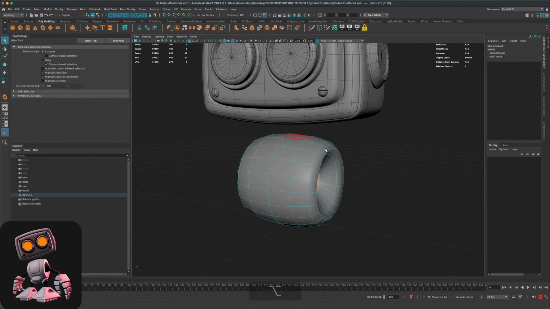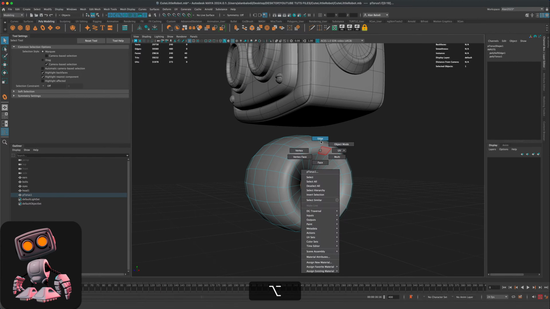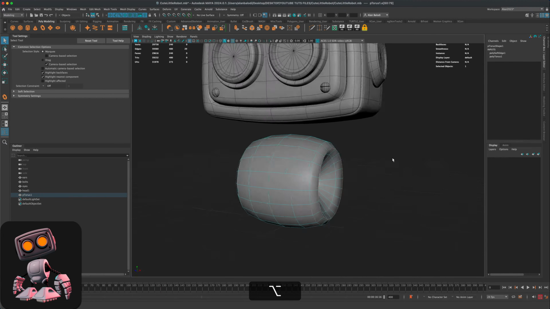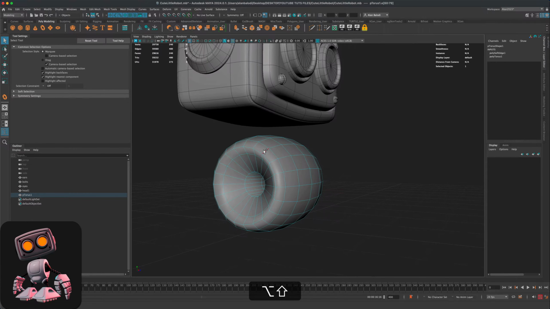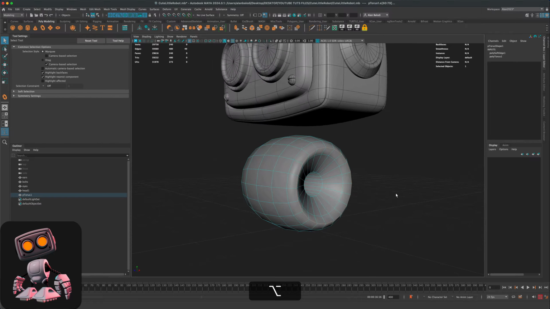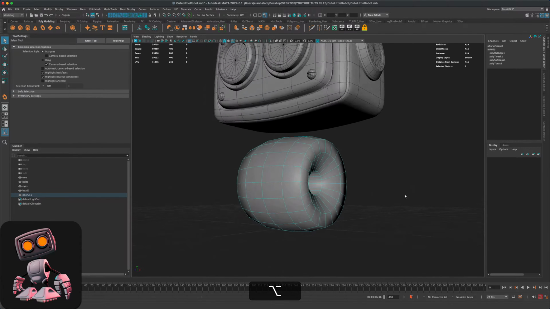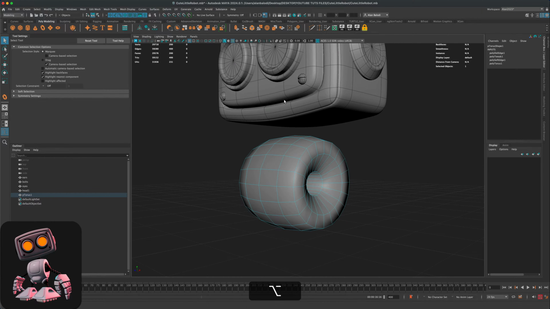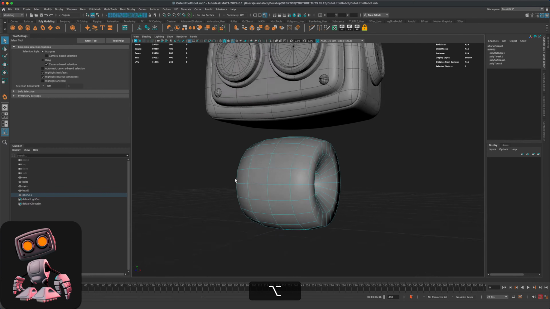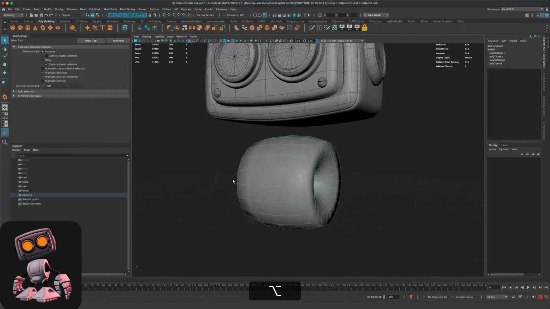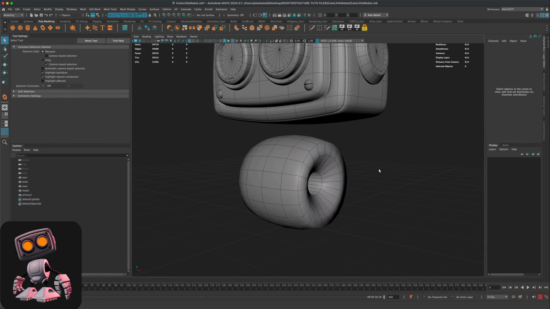Now, one thing that I'm not loving is this really sharp line. And you can see it's on both sides, so we could do a couple of things. We can hold down Shift, select both of these, hold down Control, and press Delete, and we can have something like this. That's one way of doing it. Another way of doing it is, of course, to bevel it. But I think this works. I think I'm liking this shape and how it feels so far, right?